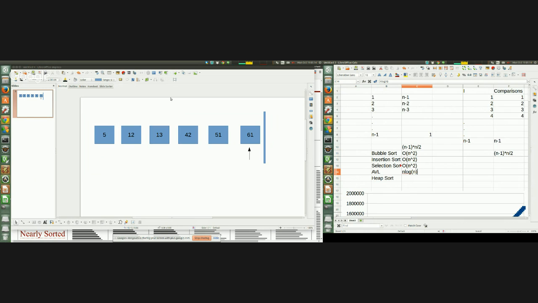Okay. And then after we've created the AVL tree, we then do an in-order traversal, which gives us the sorted list, correct? So we get an insertion, which is log n time. We do n of them, and then we do our traversal.